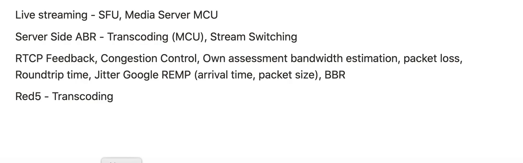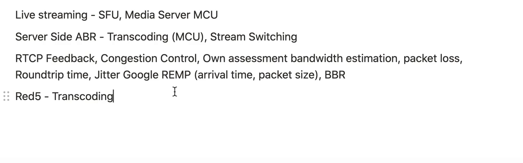Sure. Let's walk through how server-side adaptive bitrate streaming, ABR, can work with simulcasting and custom bandwidth estimation without using Red5. 1. Host simulcasting. The hosts with great connections stream their video at multiple quality levels simultaneously using simulcast. Each stream is encoded at different bit rates. 2. Server receives streams. The media server receives all the streams from the hosts. 3.